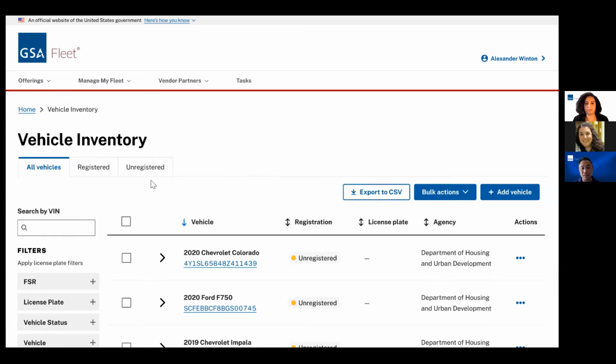This is the vehicle inventory page where customers will be able to see a global view of all vehicles that are either leased to your agency or if they are agency owned for which your viewing permissions allow.